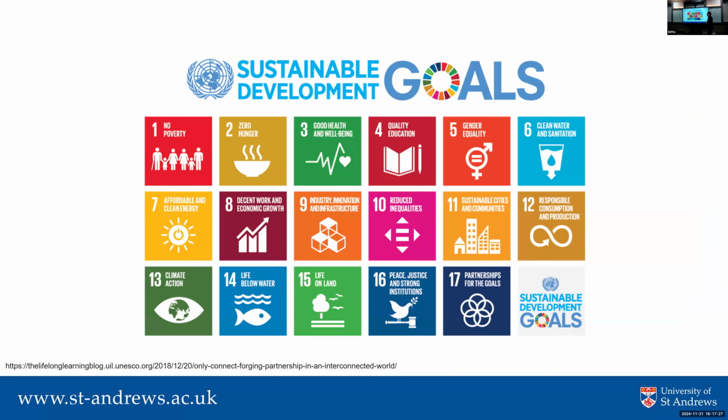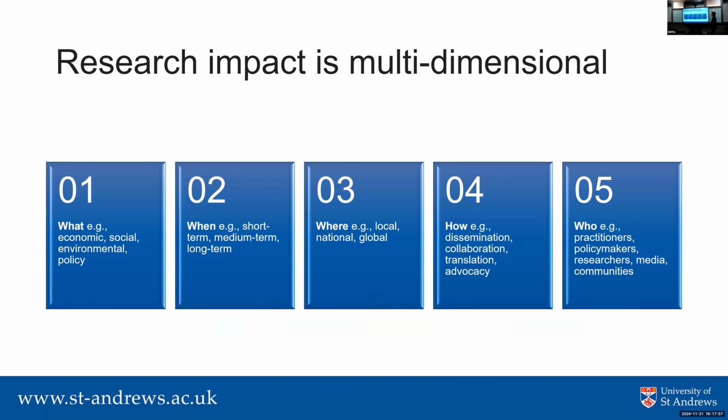Another very useful way to think about it, I think in particular in UK higher education, we have been using this quite a lot, the UNESCO Sustainable Development Goals, where researchers are often asked to think about which of the goals your research is contributing to. And education obviously is one of them, number 4. So that's another way to think about impact beyond academia, impact to society, economy as well.